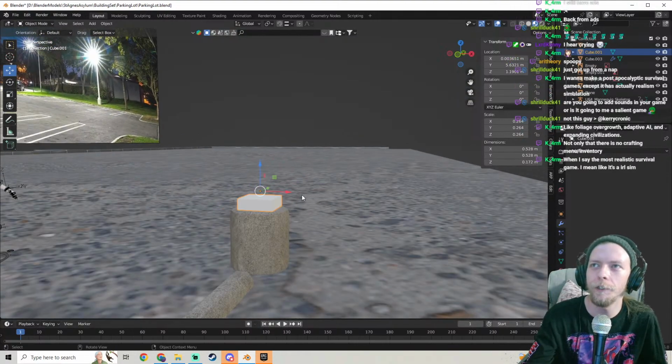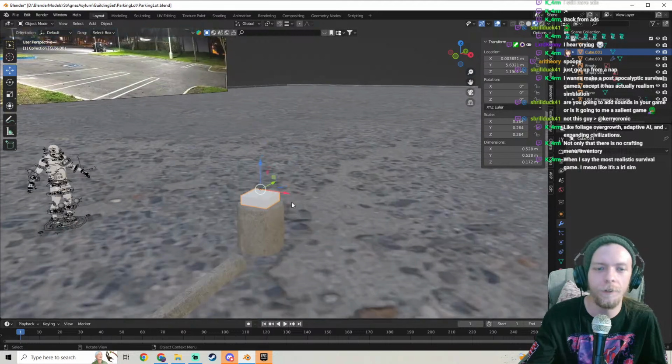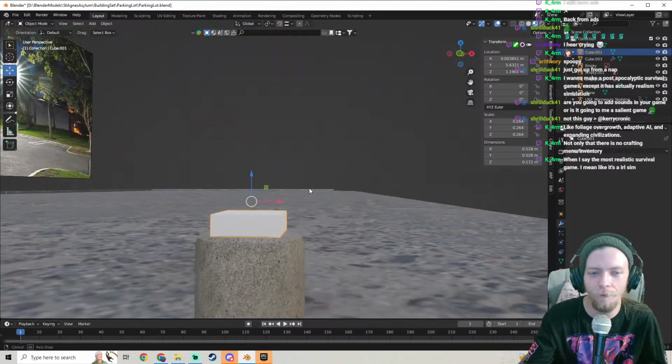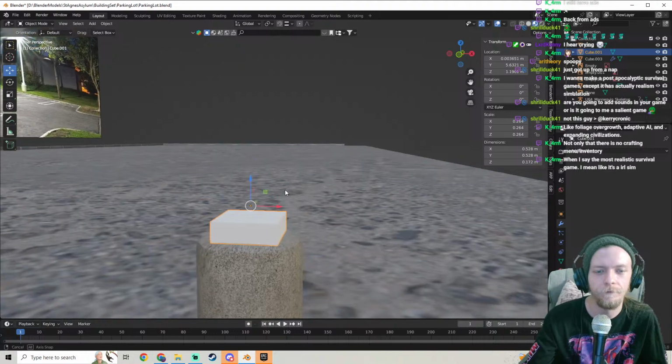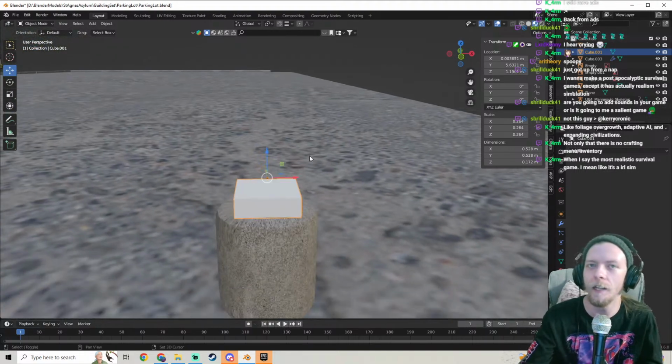When I say the most realistic survival game, I mean like it's an IRL sim. Well then yeah, you would have pockets, you could grab a backpack, something. You could have some kind of inventory. And you could definitely craft things IRL.